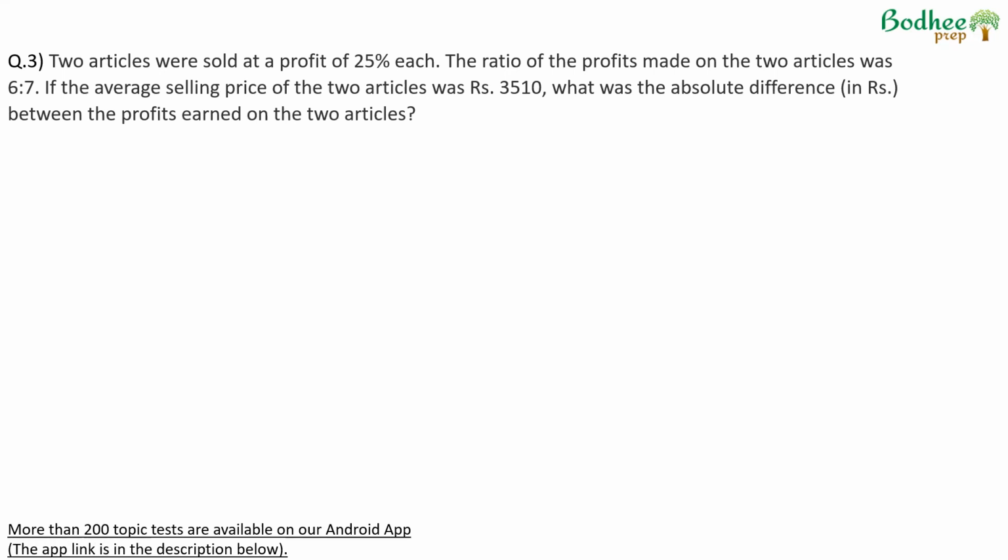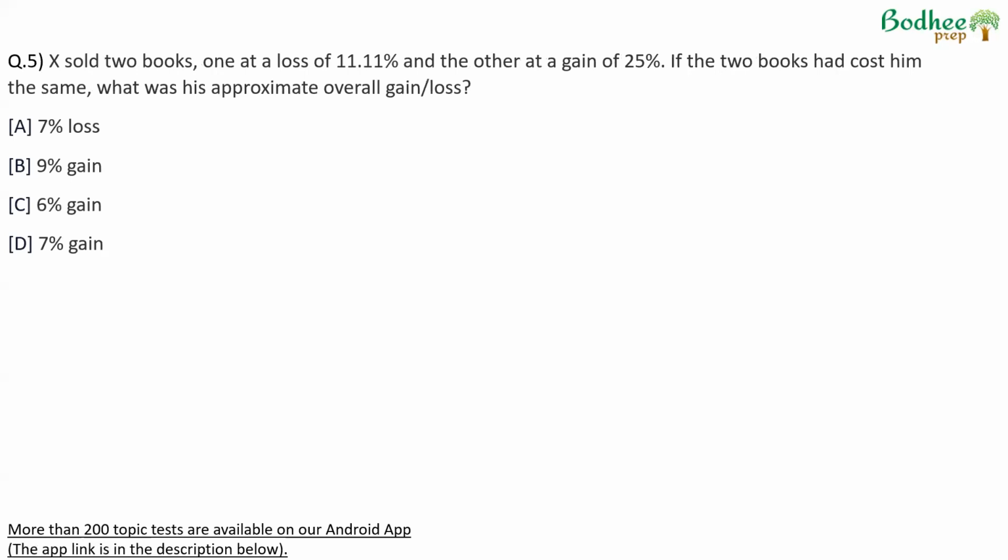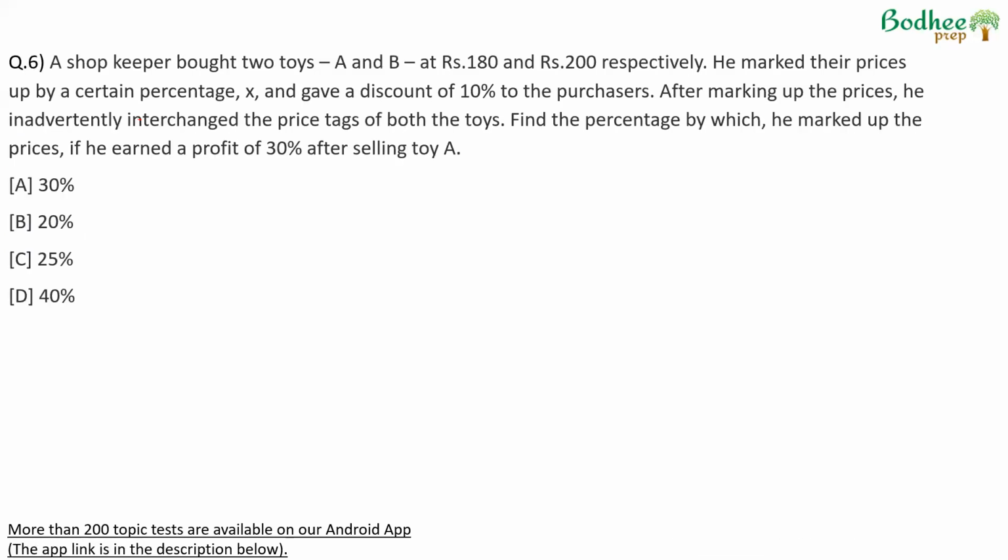Would have taken a call on this. If you're comfortable, can go for this question as well. Would have done this for sure. Simple, assume a dozen, or assume a starting dozen that has been bought and work from there. Would have attempted this as well. Direct formula 25 minus 11 by 2.